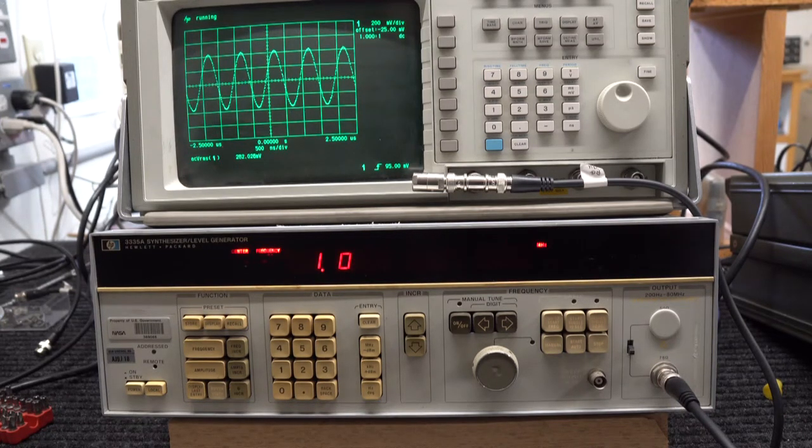And there you have it. This is the very piece of equipment that I am selling. So it's not like this piece of equipment, it is this piece of equipment.